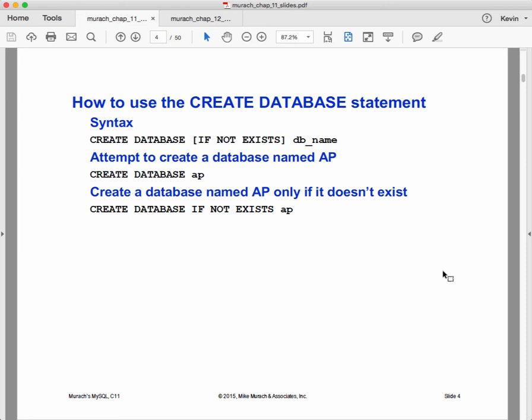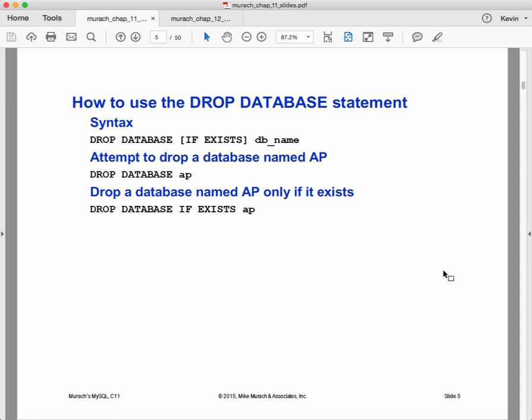Certainly, if you're trying to recreate everything from scratch, it's always kind of safe to use this if not exists option because you don't know if there's one previously defined. A lot of times you want to run your script in order to reset the database. So the if not exists option is a good option for that purpose.